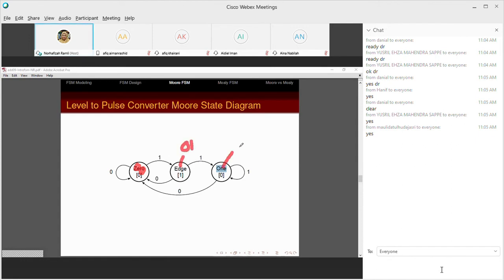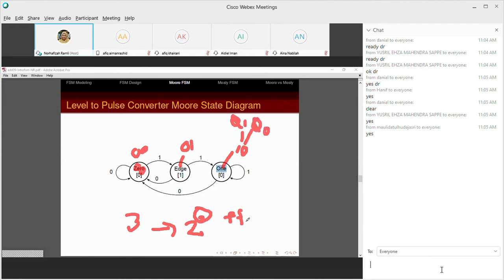And the 1 here, name it 1, 0. So you have 0, 0, 0, 1, 1, 0. In other words, because you have 3 states, you need 2 to the power of 2. You need 2 flip-flops. And you have this and this. This is why normally we do Q1, Q0.